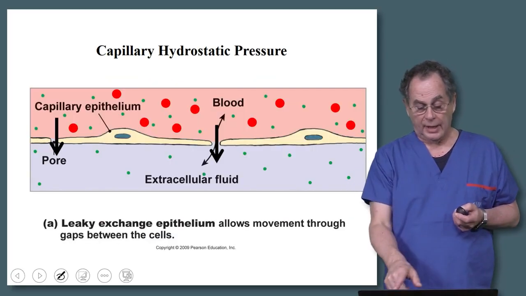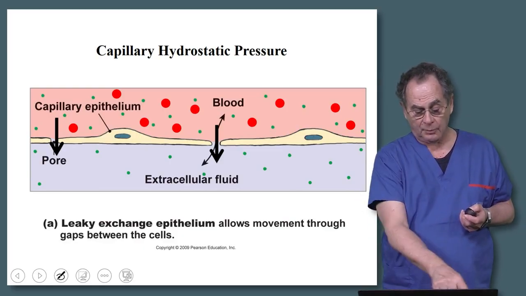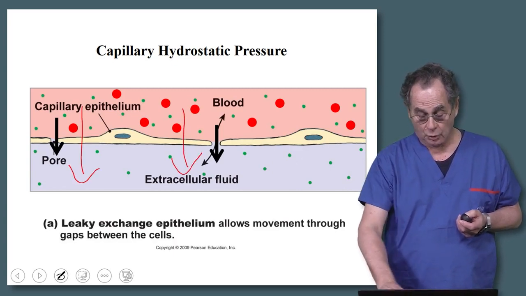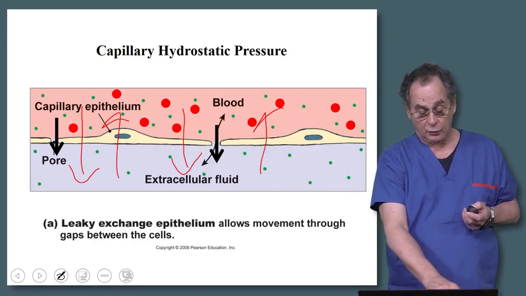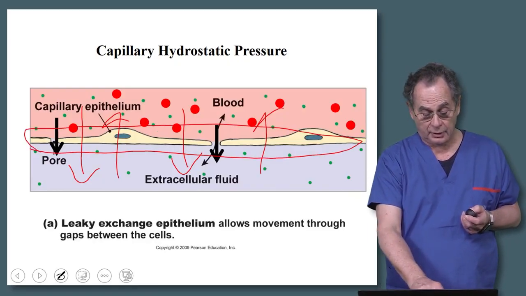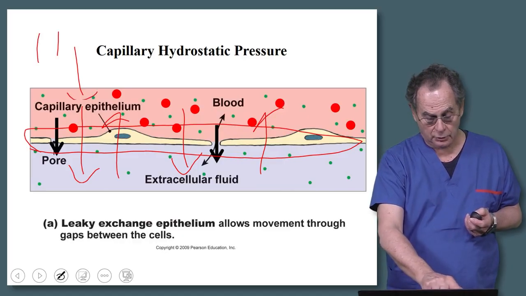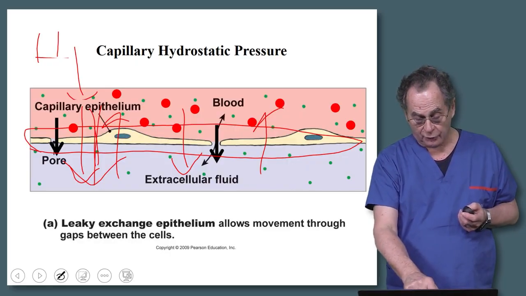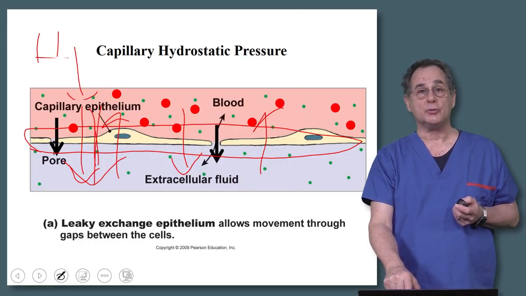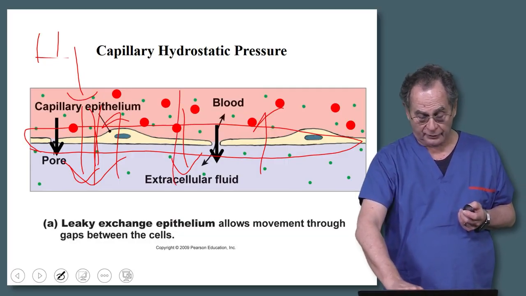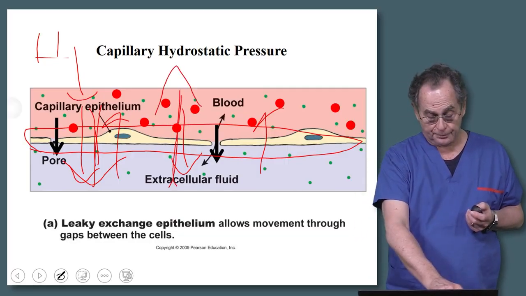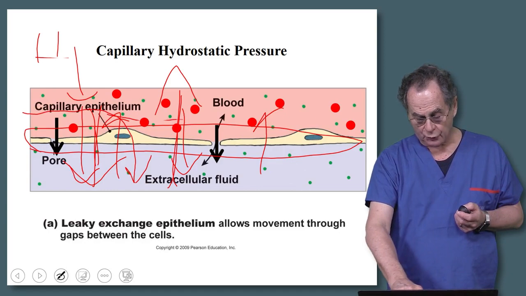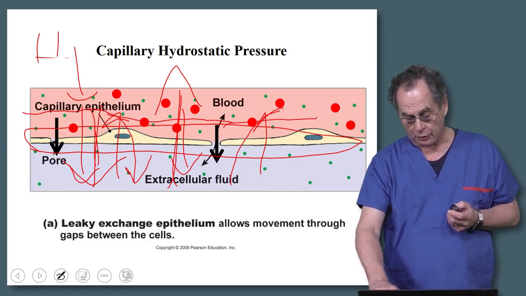So if we look back at our cartoon and wonder about what causes water to move from one compartment to the other, it's on the basis of these Starling forces. If we have a permeable capillary, then the hydrostatic pressure here will push water in this direction into the interstitium. And the oncotic pressure conferred by these large red dots, which are meant to represent albumin, will tend to move water in this direction. So as plasma enters the capillary, water tends to move out as it goes forward, and then it tends to be recaptured as it goes back.